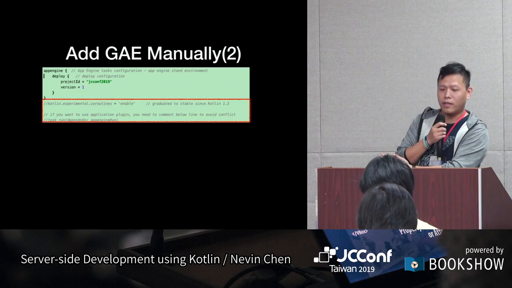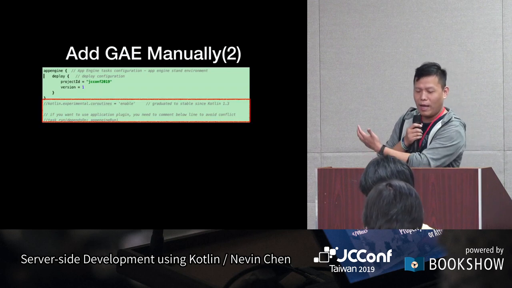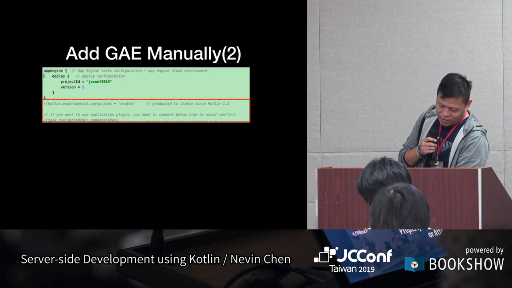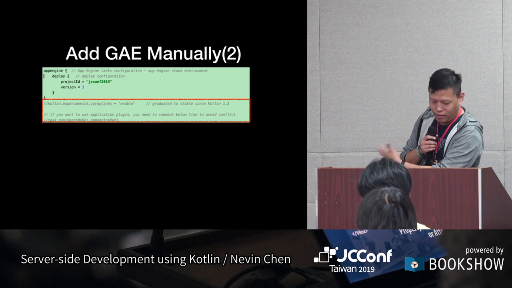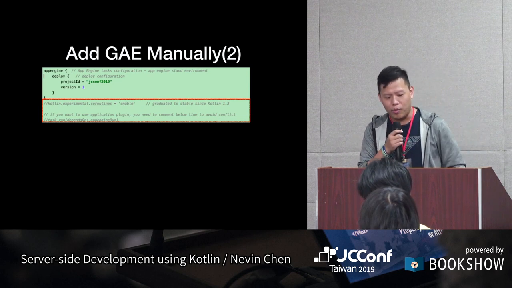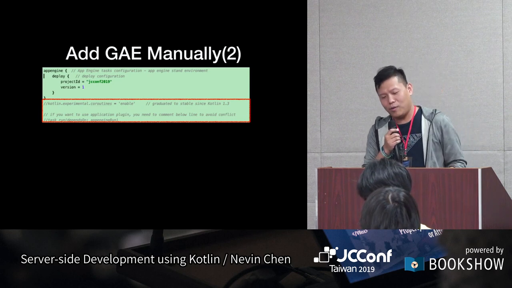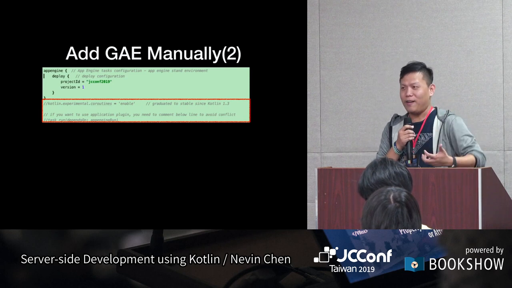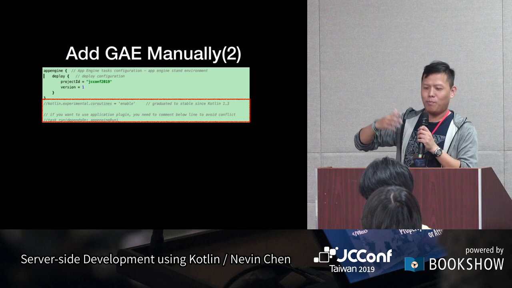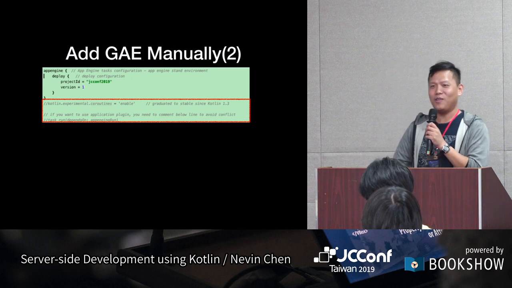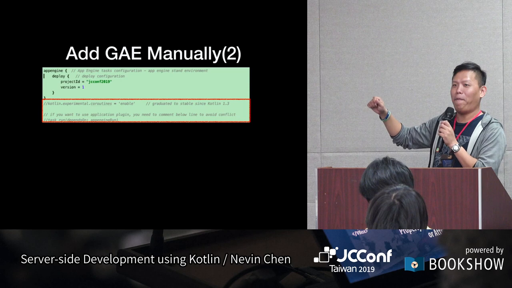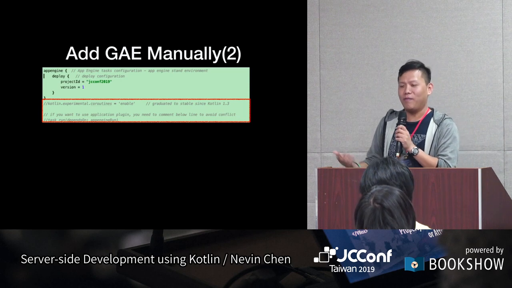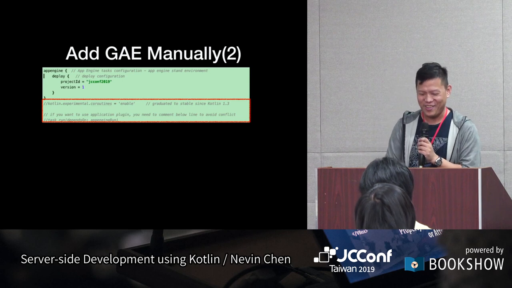And if you see the Ktor Google App Engine example, they have these two things. You can remove them because Ktor depends on coroutines, so all the requests you get are actually coroutines. A coroutine is a lightweight thread, right? So you will probably save your money if you deploy Ktor on Google App Engine compared to Spring, because you will not kick off that many threads.